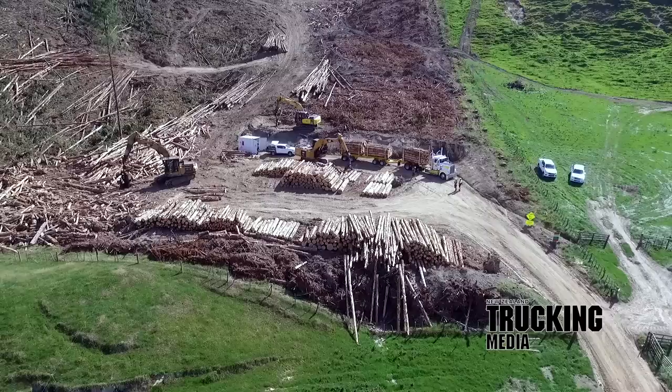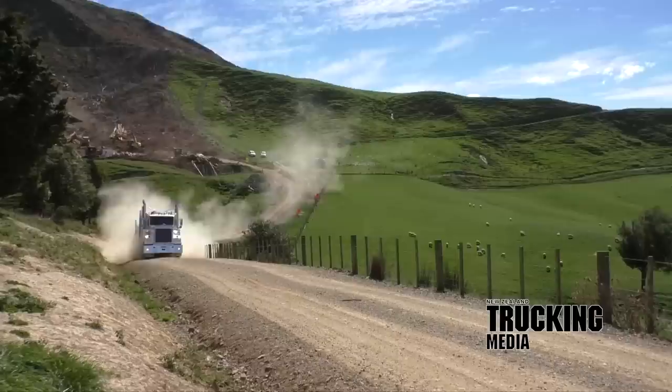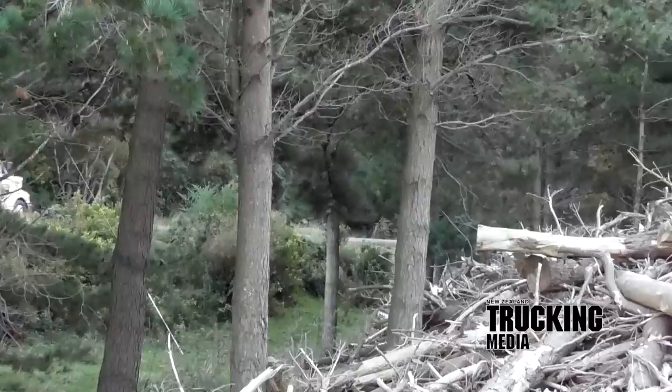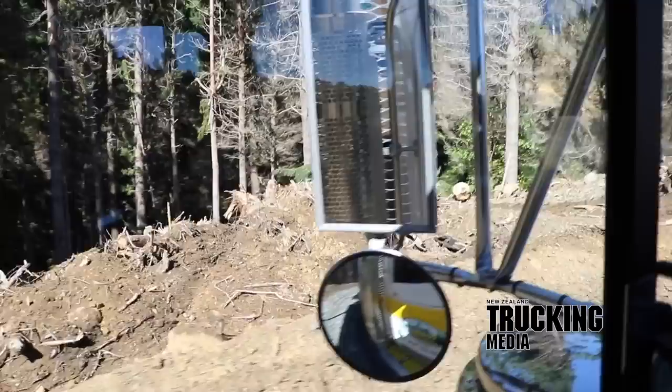Bevan and Tania have gone a few minor-major steps further though — minor in terms of overall cost to the truck, major in terms of what they do to the truck — making this a really period machine. Replacing the square indicators with round, removing the stainless steel headlight backing plates, replacing the stainless steel sun visor with a genuine and never-used T900 fibreglass one, and fitting the retro log frame behind the cab. The overall look of the truck is absolutely perfect.